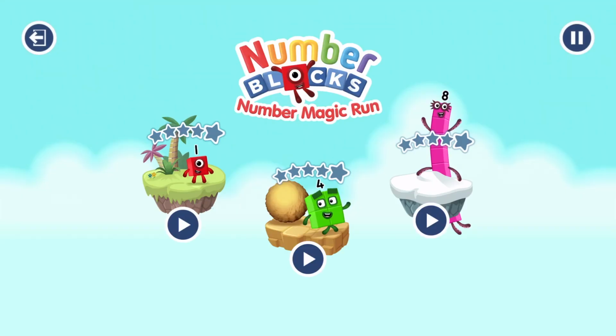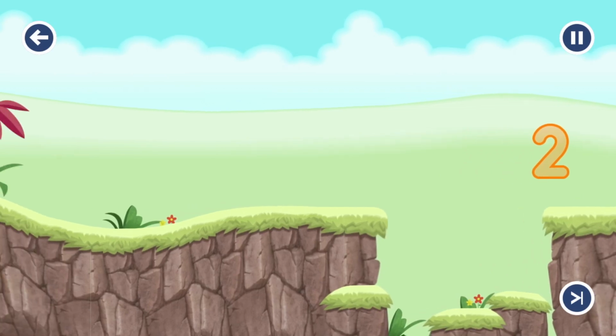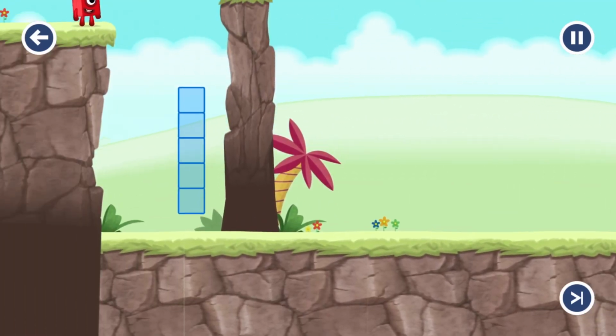Pick an adventure. 1, 2, 3, 4, 5, number blocks. Numberland. It's time for some number magic fun. Can you solve the puzzles and help the number blocks reach the treasure?